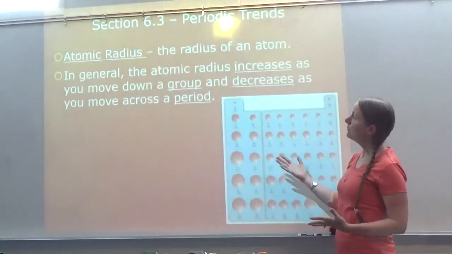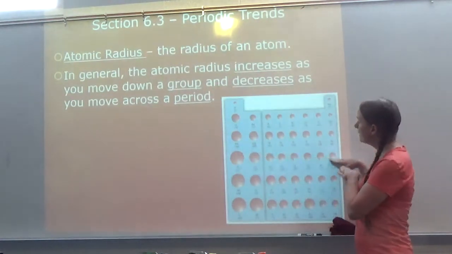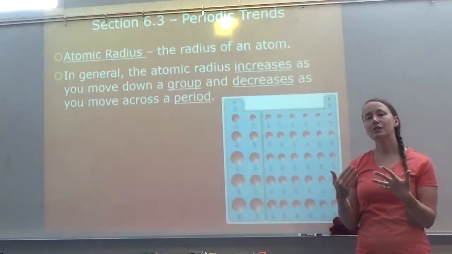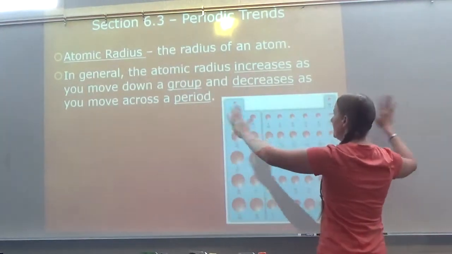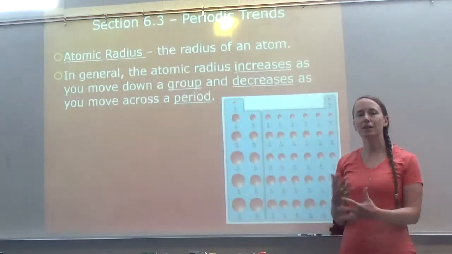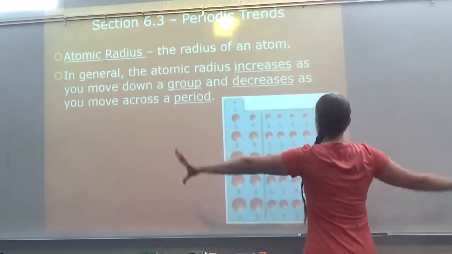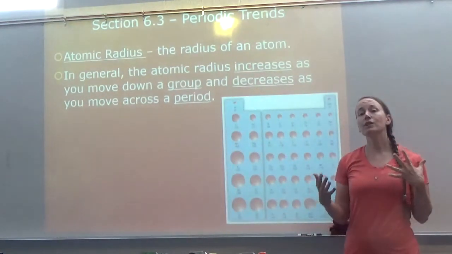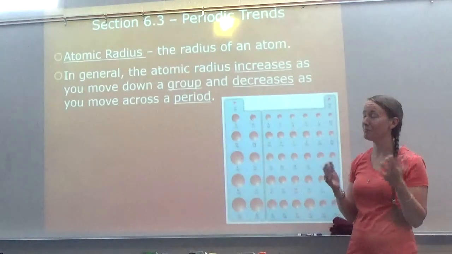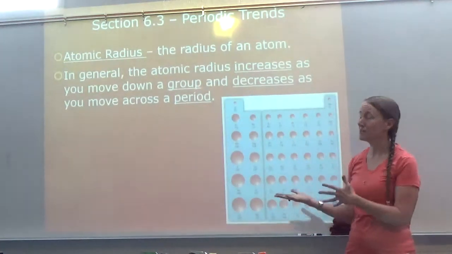So in general, atomic radius increases as you move down a group and decreases as you move across a period. Now, if you're in class with me, when I teach you trends, I put up a fake periodic table of elements with all the Bohr models of different elements and ions. Unfortunately, I can't get all of that into the video screen because it takes up the whole board. Hopefully you have a periodic table that you can look at, and you might just have to envision what I'm talking about. This lesson is much better if you see it in class.